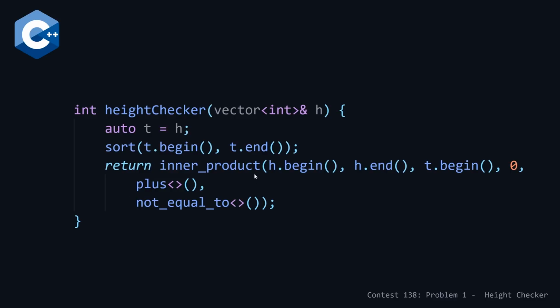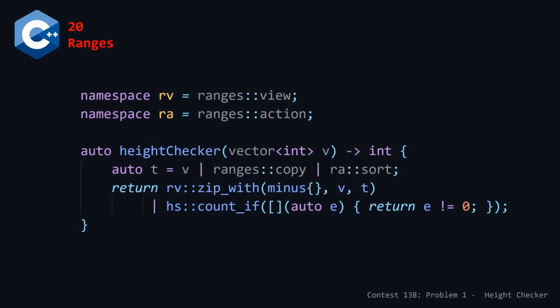So basically, we're going to convert these two vectors into a vector of Booleans, and then we're just going to sum up the Booleans. And implicitly, a true is converted to a 1, and a false is converted to a 0. So it's a little bit esoteric what this function is doing here, but it does the trick. And for the first time ever, we are covering a C++20 ranges solution.